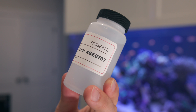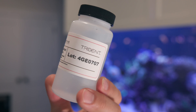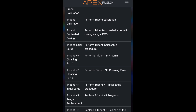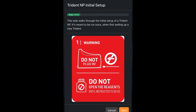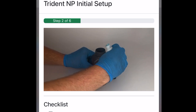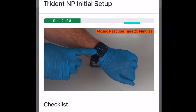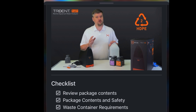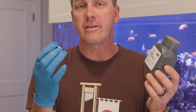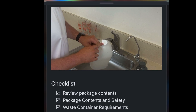The Trident NP does come with a calibration solution bottle, but you'll notice there are no values written on it like with the alkalinity, calcium, and magnesium Trident. The values are known, so no data entry is needed for calibration. The setup is done through the Trident NP initial setup task, which walks you through each step and includes video instructions. The setup video instructs you to wait 25 minutes for Reagent 3 to be ready, so don't get in a rush. The setup video also has a big disclaimer about using a glass or number-two container for the waste, and warns that waste should be kept away from small children and pets. The waste out of the Trident NP isn't something you should mess around with or take lightly.